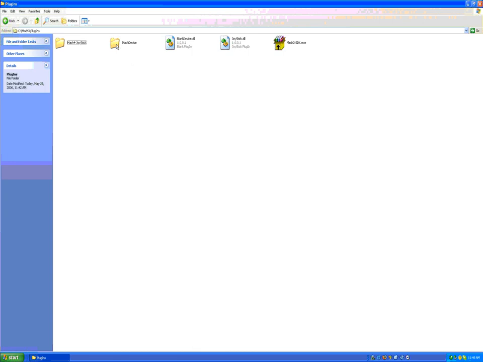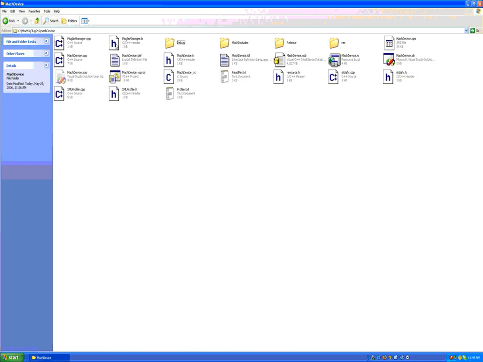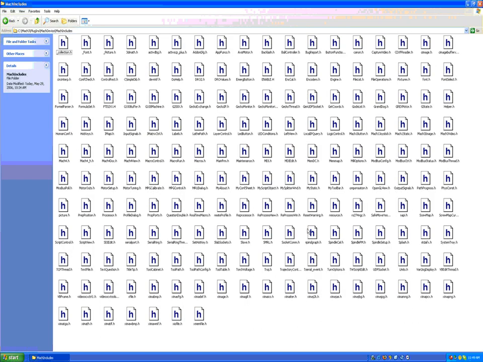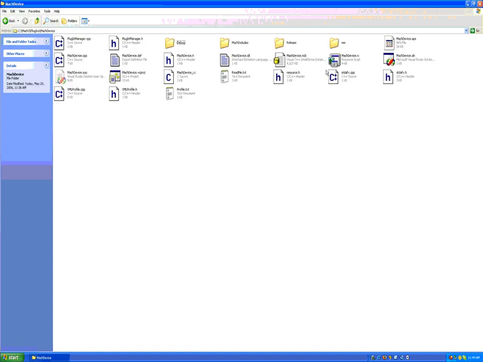Let's take a look at what happens with Mach device. This folder is created when you unpack your Mach3 SDK. You can see it is a typical Visual Studio 2003 solution. It has a normal release and debug folder, which are only used for the intermediate files. We have a Mach includes folder, which includes many of the H files from Mach3 to give you access to many of its variables. Let's open up the solution.